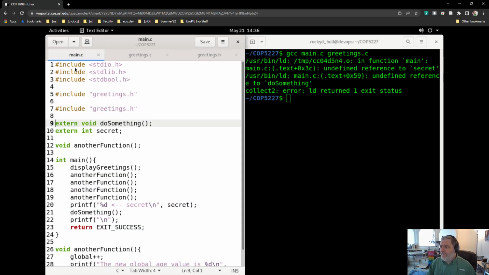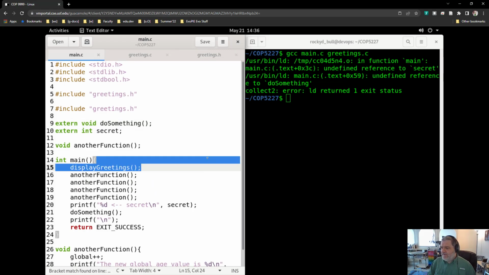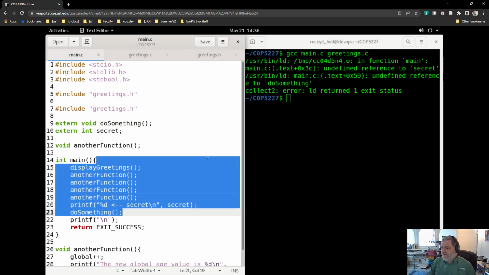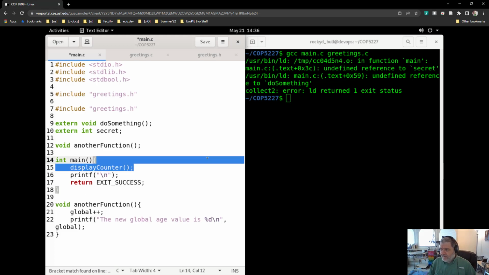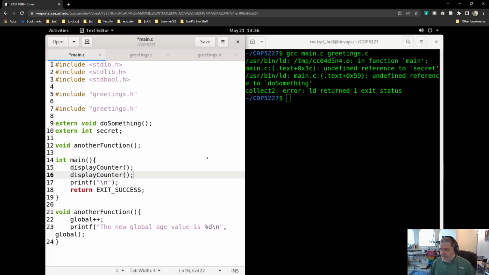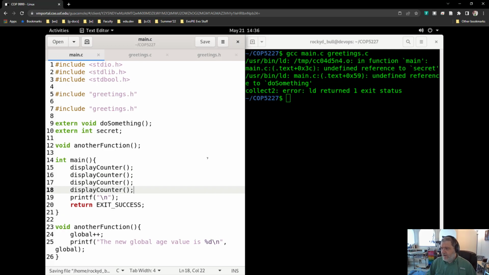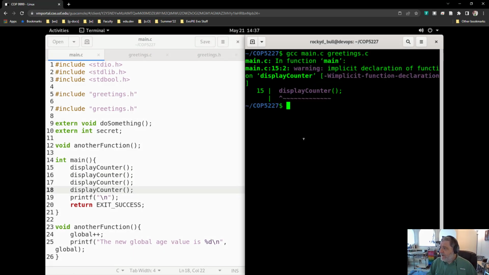So I'm going to call display counter from the main. Maybe I should clean up a little bit here. So let me clean up all of this. There we go. We're going to do only one thing called display counter, and I want to call it several times. Okay, 3, 4, for example. There we go. Let's go back. Compile.